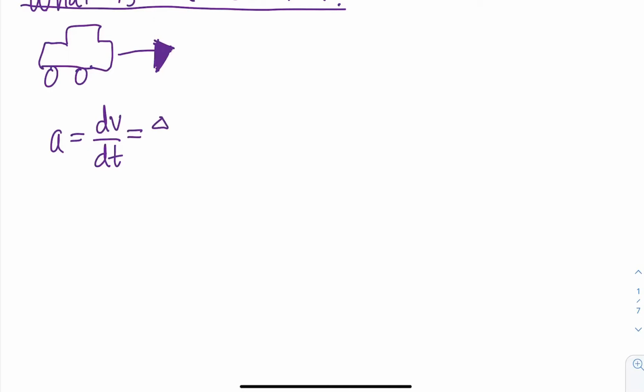and that would be on a differential level, but on a more interval level it would be delta v over delta t. So if we were to find an average acceleration over a time interval, we'd have an initial velocity and a final velocity, and then we'd take vf minus v naught over tf minus t naught. Pretty simple. So you can think of velocity to acceleration as displacement to velocity, if that makes sense.